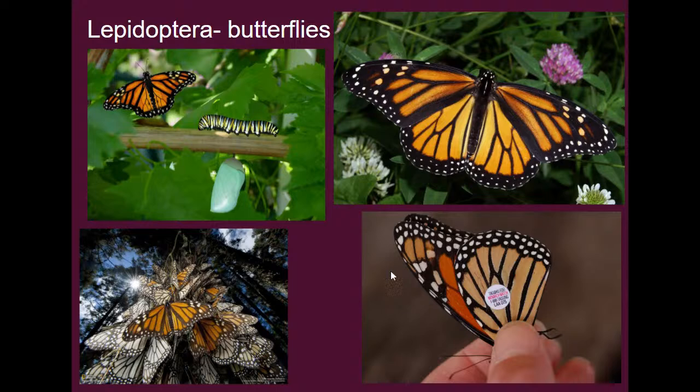But they've got programs where they've put little tags on them so they could follow them. Some populations migrate. It takes them two or three generations to do it, but they will fly all the way. Some populations get all the way to the border of Canada. They go pretty far north. And then they make a migration back, like the third or fourth generation, and they go to Mexico, and then they overwinter in this fir forest in Mexico in huge numbers. It's really a National Geographic special. She had really nice footage of them going to the trees in Mexico.